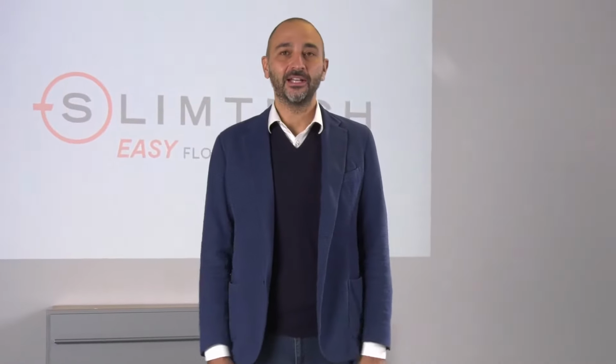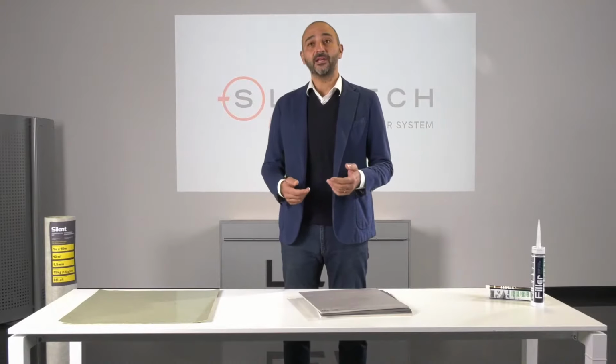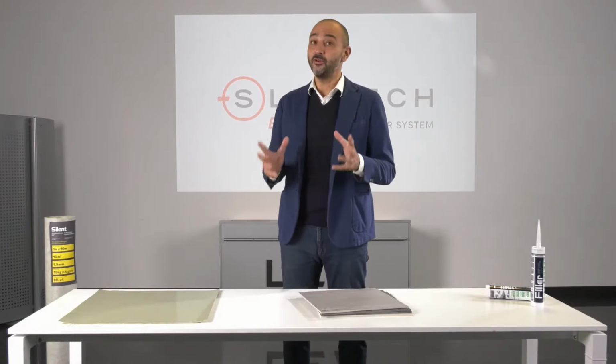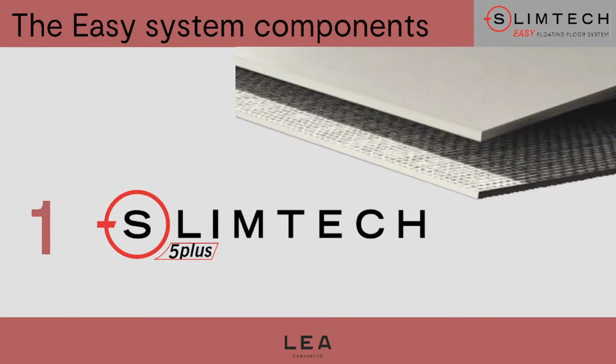Okay, so let's start describing all the features of Slimtech Easy. In particular, which are the components of the system and how the system is used. So the components making up the Slimtech Easy system are three: Slimtech 5 Plus, the silent mat, and the filler silicone. Before describing in detail all these components, I would like to tell you the secret of Slimtech Easy. The secret of Slimtech Easy is Slimtech 5 Plus.